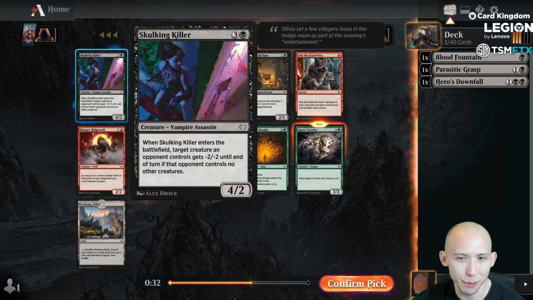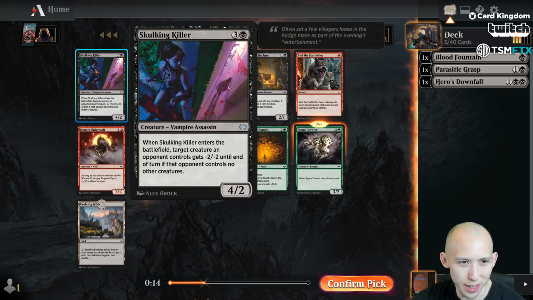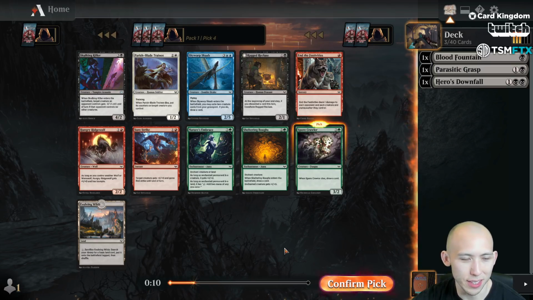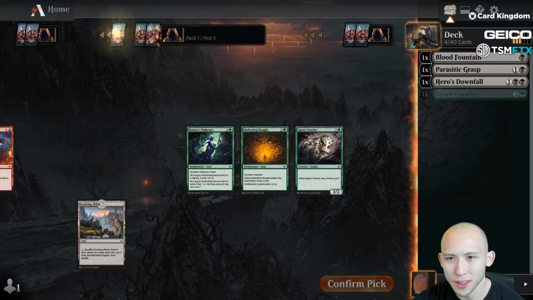Skulking Killer, we've talked about this before. This card is just really bad. 4 mana for a 4/2, not very good stats. And then it only triggers when your opponent has exactly one creature. So if they have anything bigger than a 2/2, the majority of the time this doesn't do anything, you know? It's been awful every single time it's been played against me. I don't think I've actually put it in any of my decks. So just take the Spore.